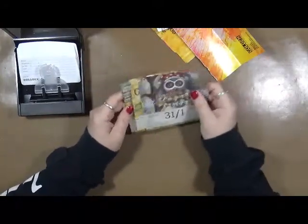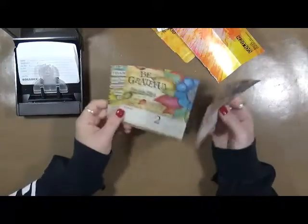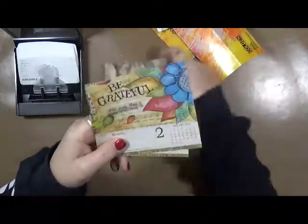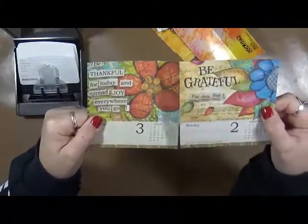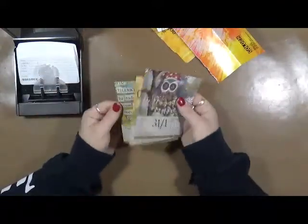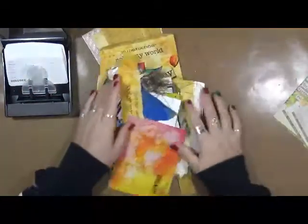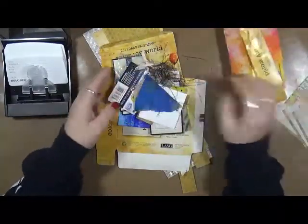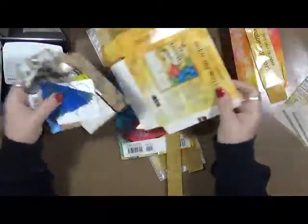But this year I wanted to do something a little bit different because I love these pages, and I'm not going to waste them. I mean, Happy New Year, be grateful for this day, be thankful. Even if it's just little things that I pick up out of here or that I cut out, I want to save these pages. So these are the pages that I have so far. This pile of stuff is on my desk. This is the daily calendar that I got, which is Color My World.